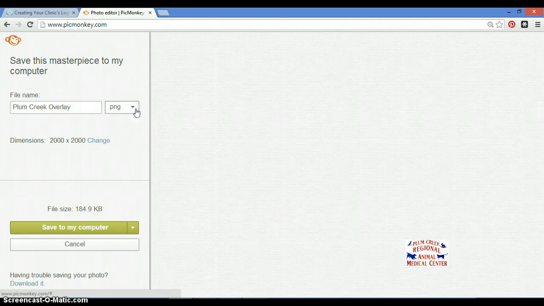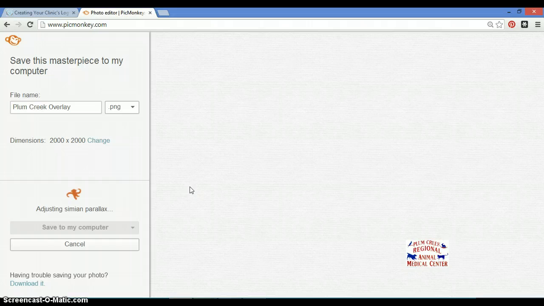PNG file. Since it has a transparent background, you can only save it as PNG. And that's fine. You can use that in any other software programs you want. Facebook accepts it, all that kind of stuff, but just so you're not confused there. Also, don't freak out when you look over here and don't really see anything. I promise there is actually a square shape here, but remember it's clear, so all you're going to see is the logo. So go ahead and save.